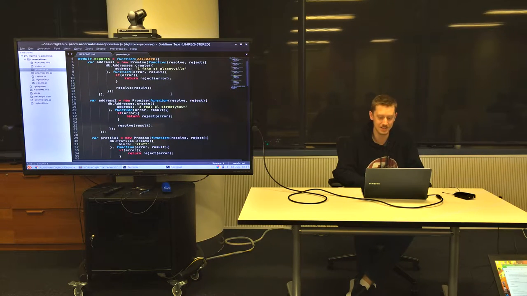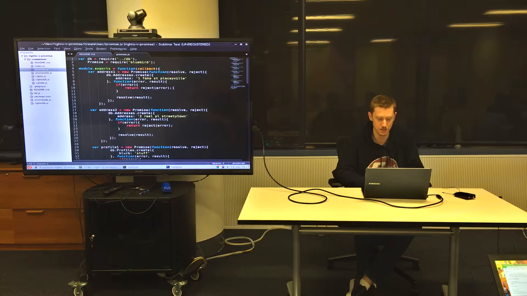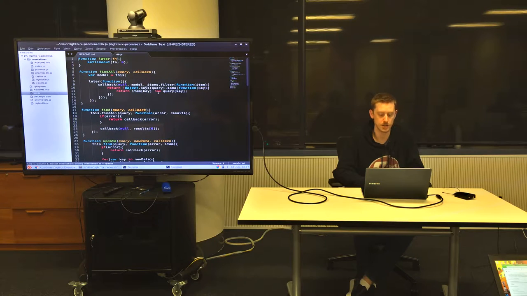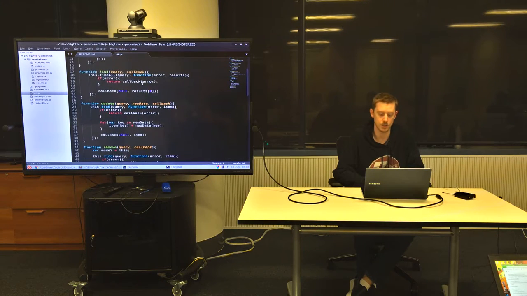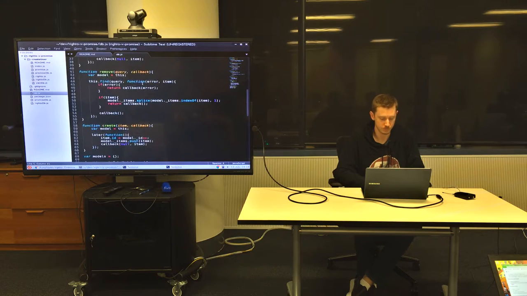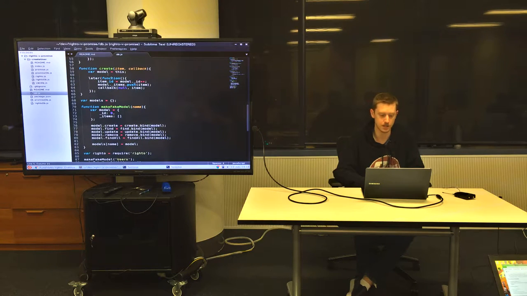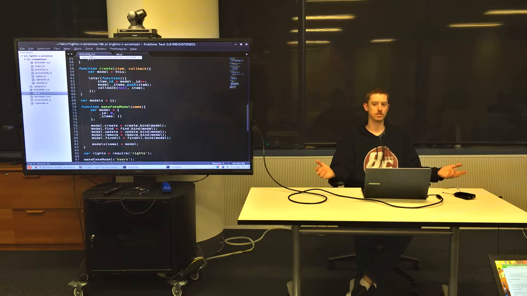Anyway, this is how you might do this. If, for example, you have a standard callback passing style database, which takes a query and a callback, where findAll(query, callback) finds all the items in the database that match the query and calls back with either an error or results. And that's for all your create, find, update, etc. That's a pattern that's been around for a very long time for doing asynchronous code.